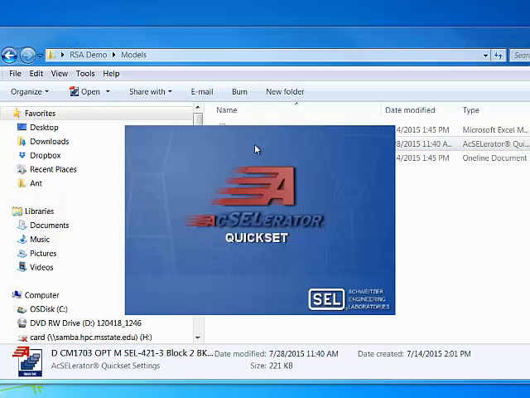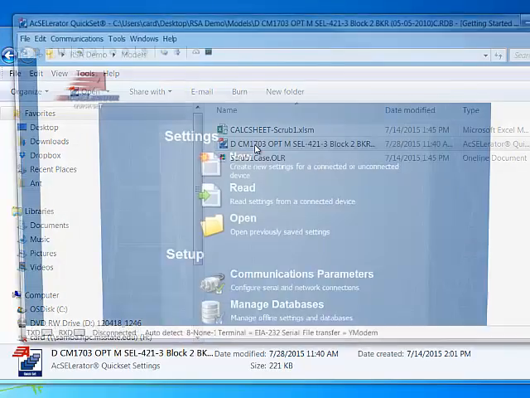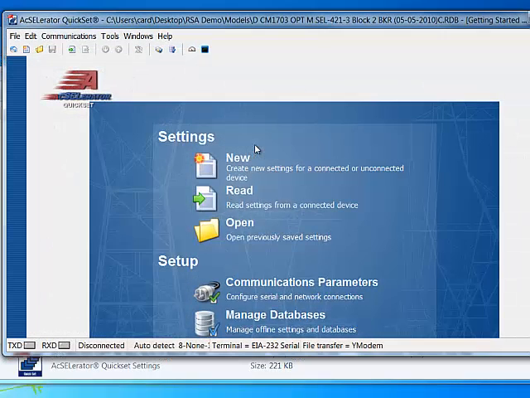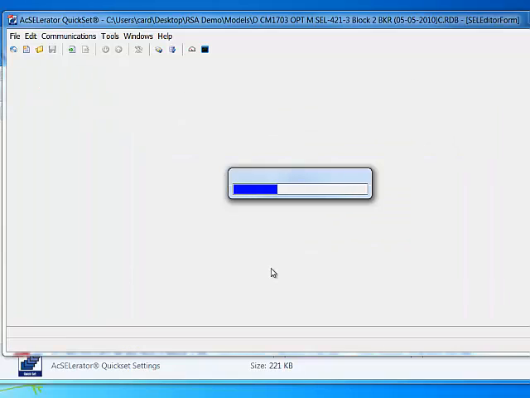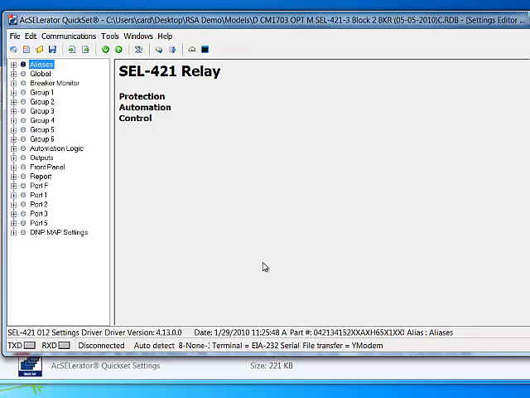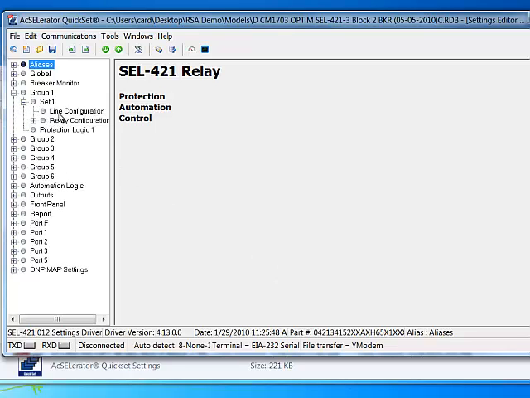First, let's look at the RDB file for an existing 421 relay. This will actually be updated after running RSA. This is QuickSet Accelerator that we're actually opening this in. We just want to look at a particular CT ratio.